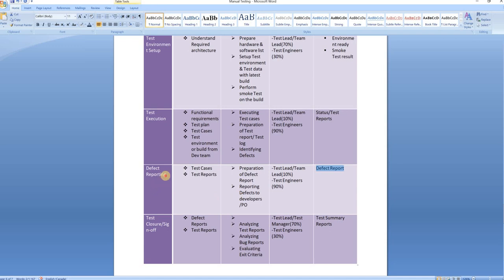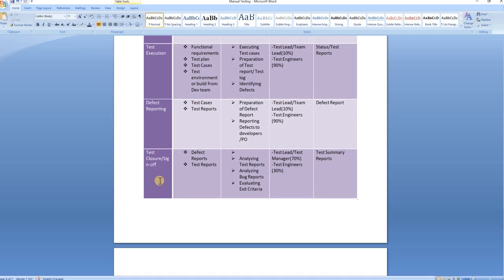Okay, so this phase is complete, which would be defect reporting and tracking. That's my understanding. And then the last part, after defects are done, would be test closure or sign off. Here your input would be the defect report, whatever defect numbers, the defects you found. This would be your input. And then the test report, like pass rate, fail rate.